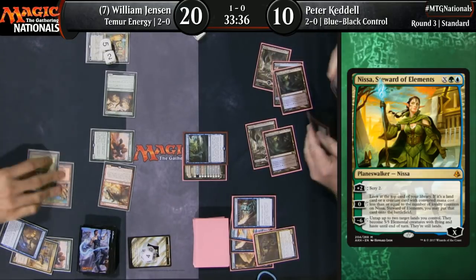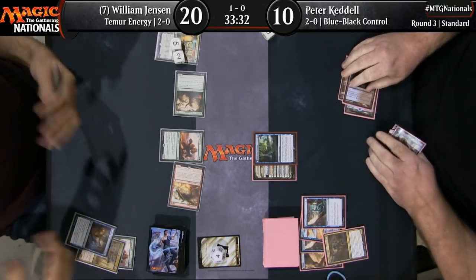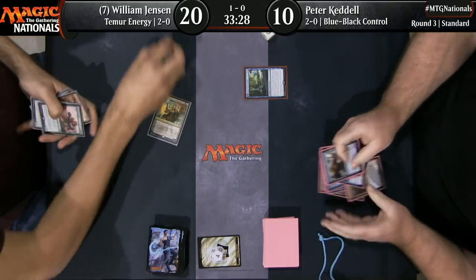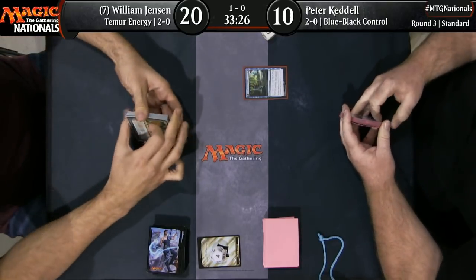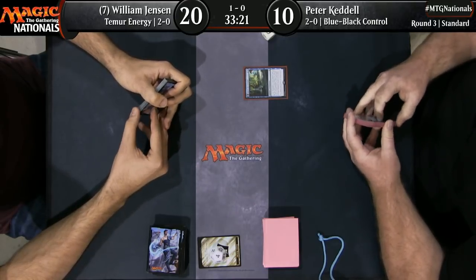Wow, and that was Jensen winning the match 2-0. Apparently, Peter thought, well, I'm not going to be able to beat Nissa's ultimate representing 10 damage. And that was it.